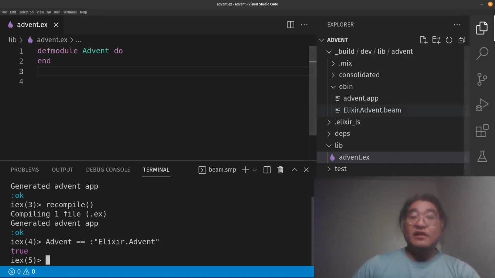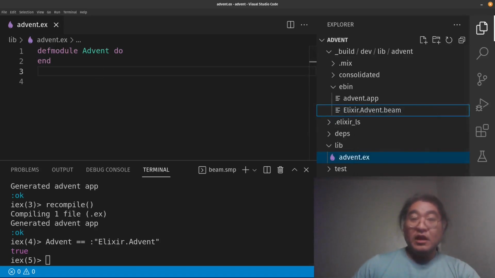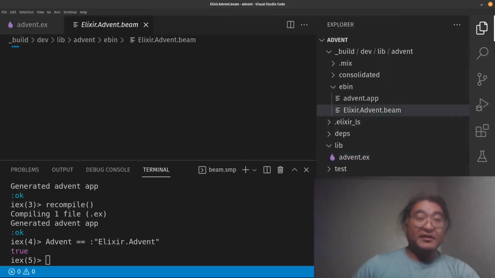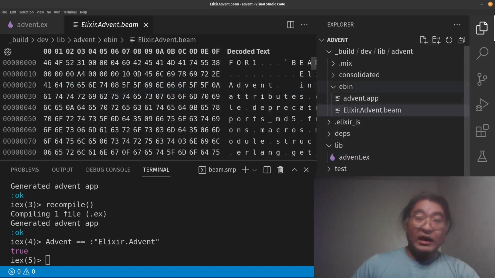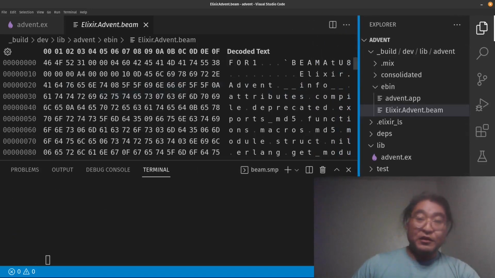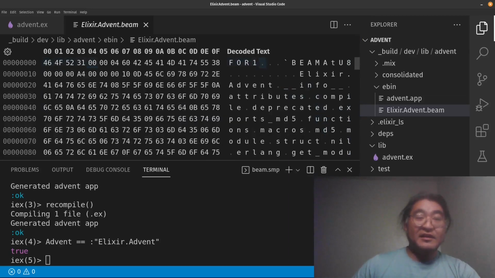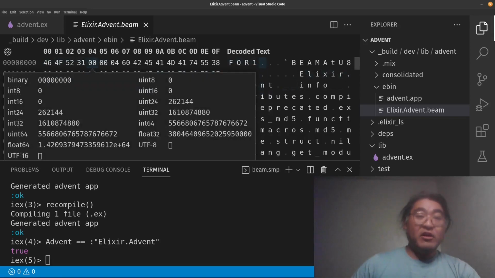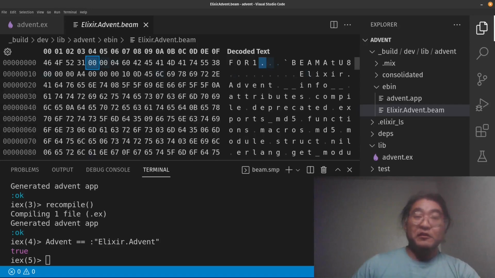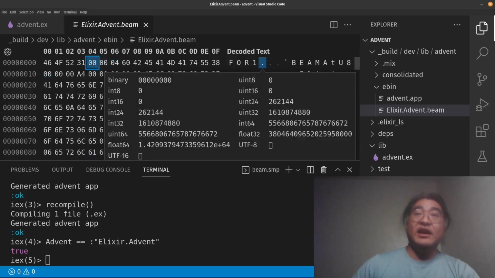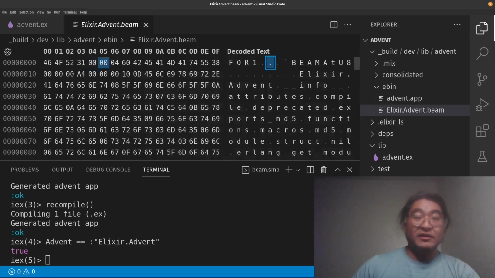Okay, so now let's take a look at this file directly. Instead of using the text editor, I'm going to use a hex editor. For those of you who are not familiar with how a hex editor works, on the left-hand side is a hexadecimal representation of the binary contents of the file. On the right-hand side, where possible, it decodes the text into valid ASCII. There are going to be some places where that's not possible. For example, 00 is not an encodable ASCII value, and so you get this little gray dot.